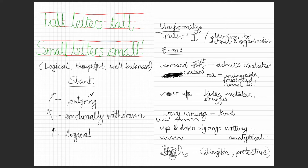Okay, this is not like the PPI scandal, where it took years for the banks to be found out, and once they'd been found out, you had to claim it yourself, rather than them looking back and saying, oh yeah, we diddled everyone out of their money, we best trace every single person and return them their money forthwith. No, you had to go and get it yourself. So that's not that kind of error. These are people that are transparent.